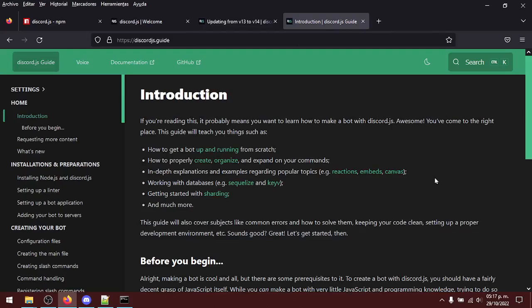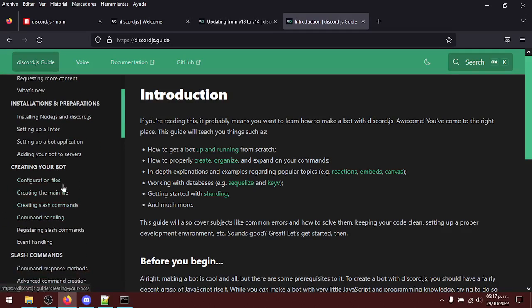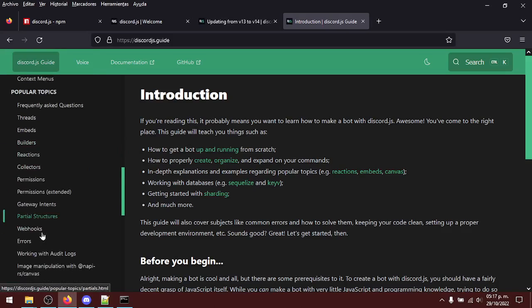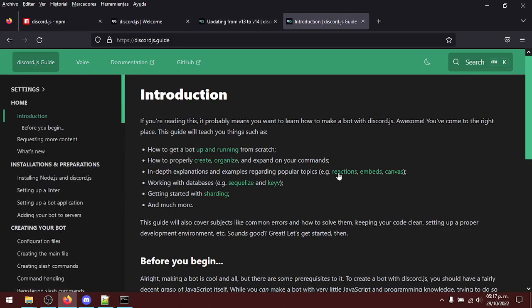So I started here, you see, and it says all the prerequisites or preparations, installing node, setting a linter, and so on. Then creating the bot, using slash commands, interactions, topics, all of this. You can go there.